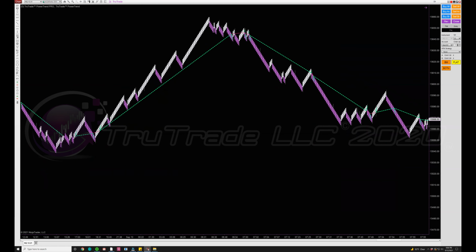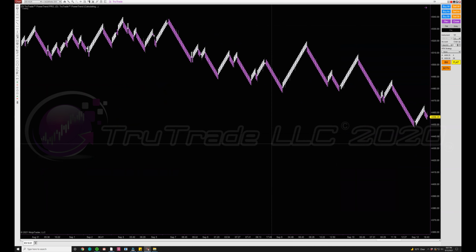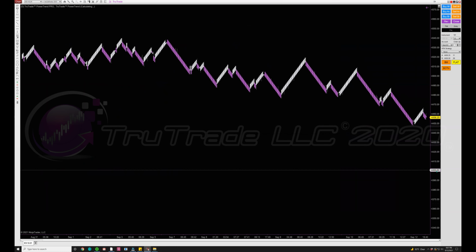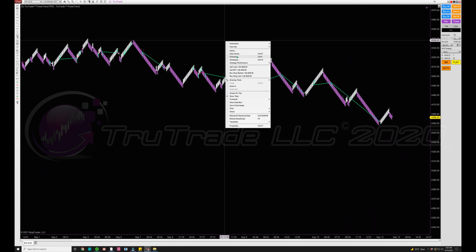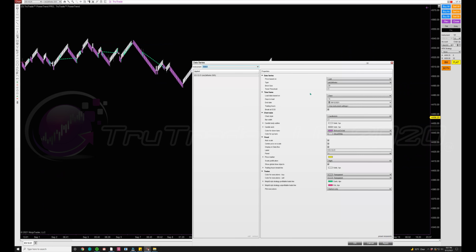So if you wanted to come in here and pull up, let's say, ES, this would be the wrong bar for the ES, and I can adjust it for you so I can show you how easy it is to adjust. And here's ES at the very end here, and then let's go ahead and adjust a bar size that I feel is a really good bar size for ES.